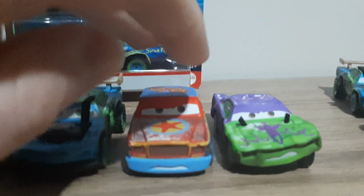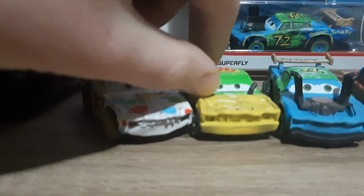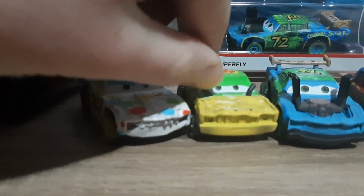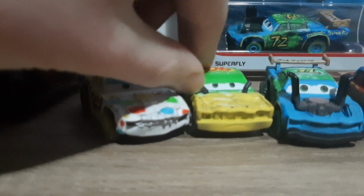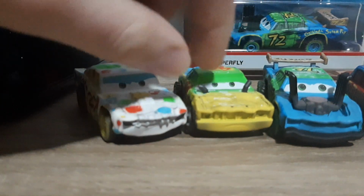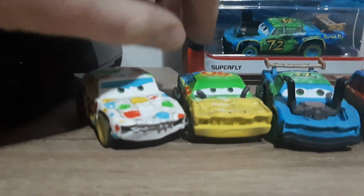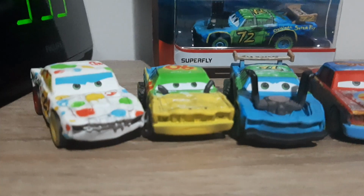So far I've got Thailand variants of at least two of these. I still have something to get hold of with this one, and this one's not even been released from Thailand yet. I wouldn't expect it to be released for a long time from Thailand, because it's only been revealed on the Walmart website, with no stock images from France or Thailand or anywhere. And because of the current pandemic, we'd expect the Cars line will be on hold for a while.